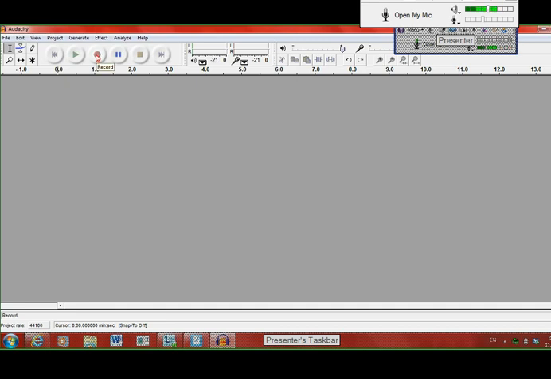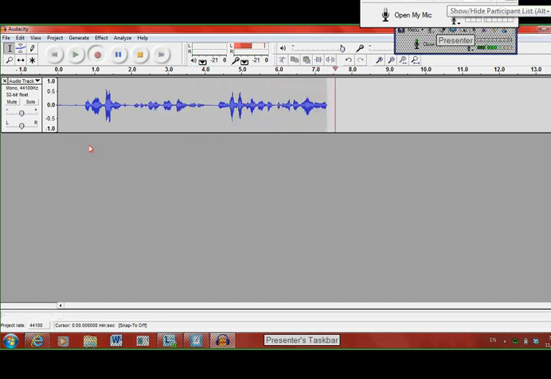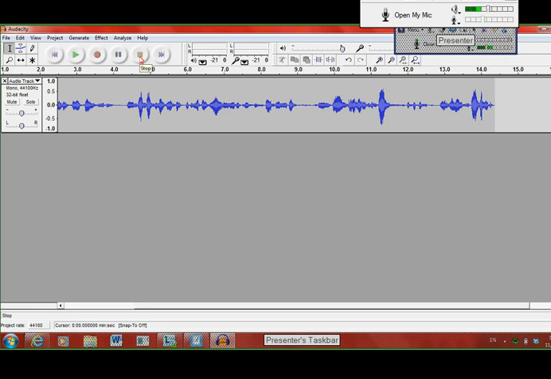I'm just going to click this record button, and you'll see that it's picking up the internal microphone found on my laptop. So if I hit this record button, right now I'm talking, and you can see those wave files moving. That's actually my voice that it's picking up, and any other voice in the background a little bit. When I'm ready to stop, I just hit this yellow stop button. Okay, so this is the audio track that I've got.